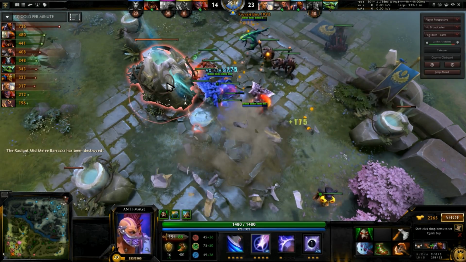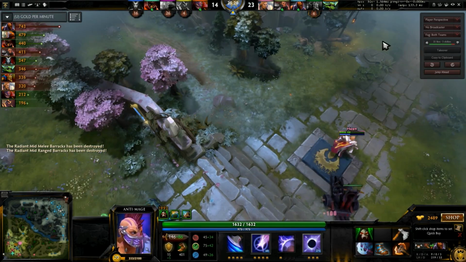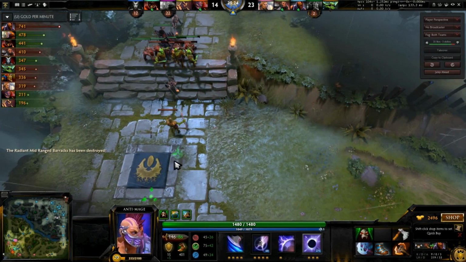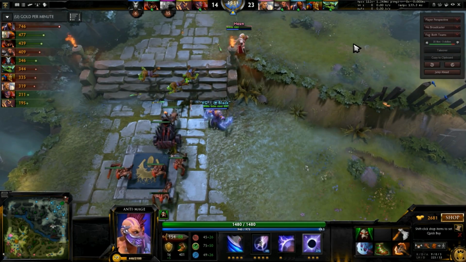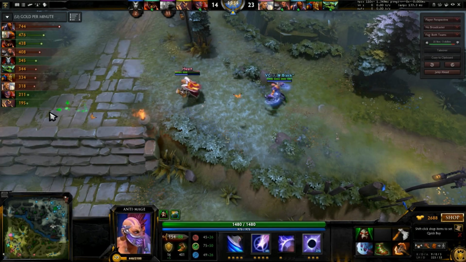And this Rax is going to go down. This game is pretty much over, I think. There's only a few minutes left, and as we can see, Black's GPM is through the roof. 740, even though his Battle Fury was delayed by 3 minutes. So this is pretty much a textbook AM game.